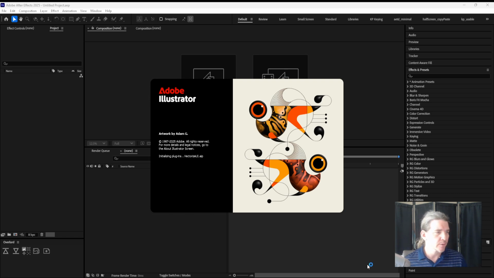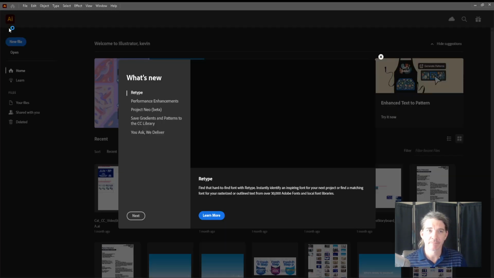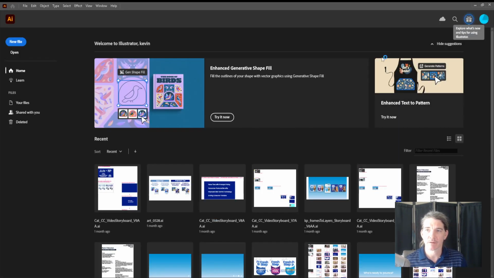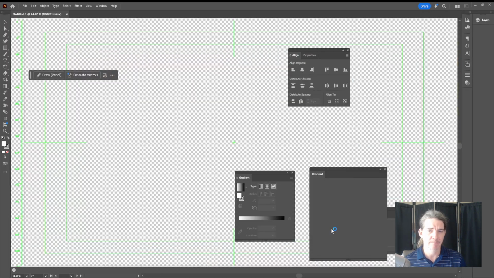Basically, when this came up, the software popped up. I should have had this loaded before, I guess. You know, there's so many different tools here. If you open a new file, whatever size. Go.